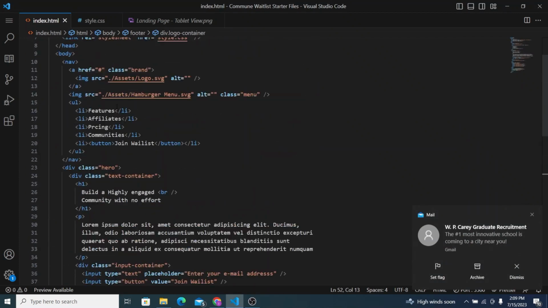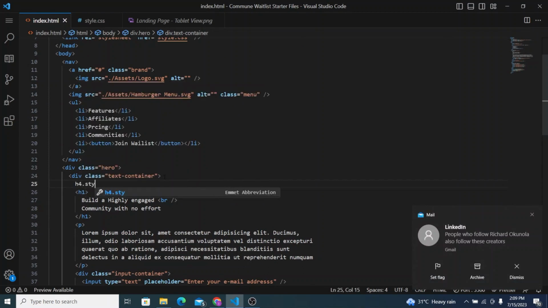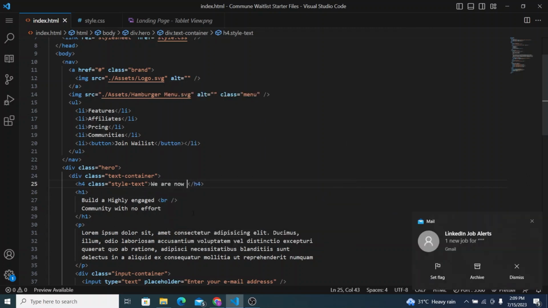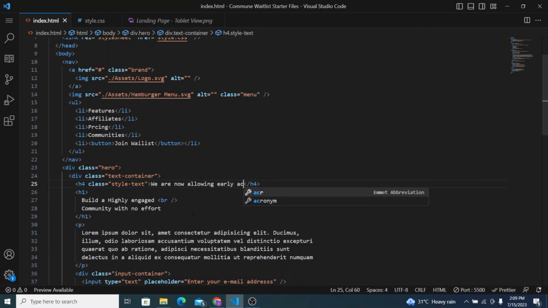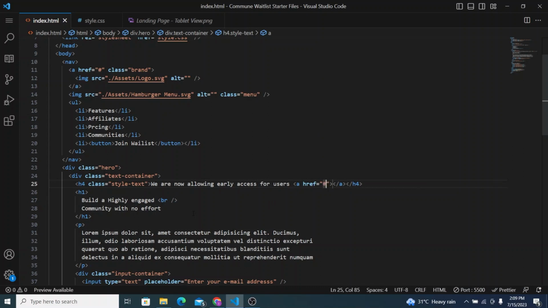Just come here, H4, just add the style text. So we are now allowing early access for users. An a tag, this is going to go nowhere. Learn.